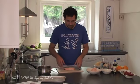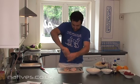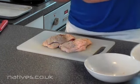The secret to cooking duck is we want to cook it really quickly, get the skin really crispy and let it rest. Now we've scored our duck breast, what we want to do is rub some salt and a little bit of cinnamon into our skin.